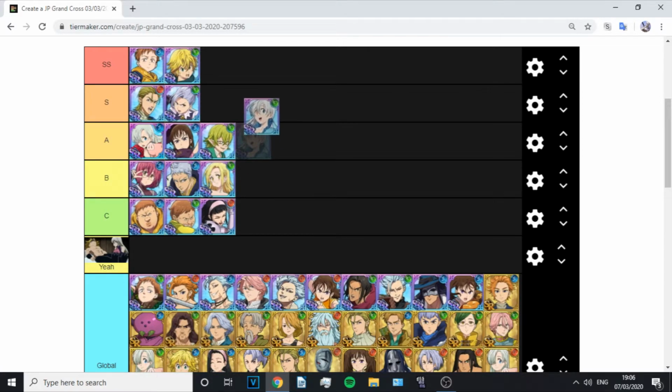Green Elizabeth, hovering between S and A, but I think I'm going to put A tier for now. She can be quite useful in PvP because of her passive, because she can give 2 ult gauges to herself, and then when she uses ult, she gives 2 ult gauges, so she can be very helpful.